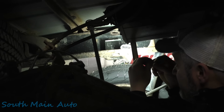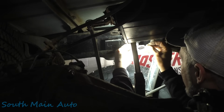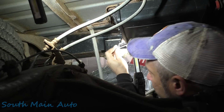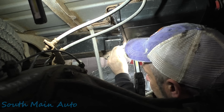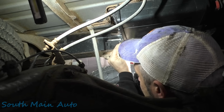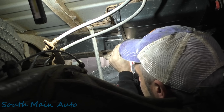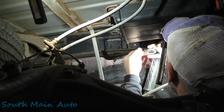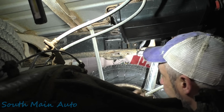Let's pull out a T-pin, pull that out of your hat, and let's see if we can disconnect. Let me get another light back here for you folks. So here I can try to make it not so terrible. Does that help at all? I've got to be able to see myself, so I have to have this light pretty close. Let's see if we can figure out how to pull out a pin here. T-pin in there, try to hit the release tab. Oops, almost had it. Okay, there's one. We got her released.